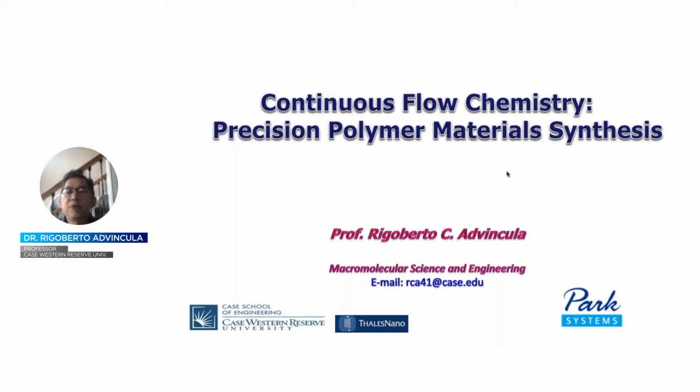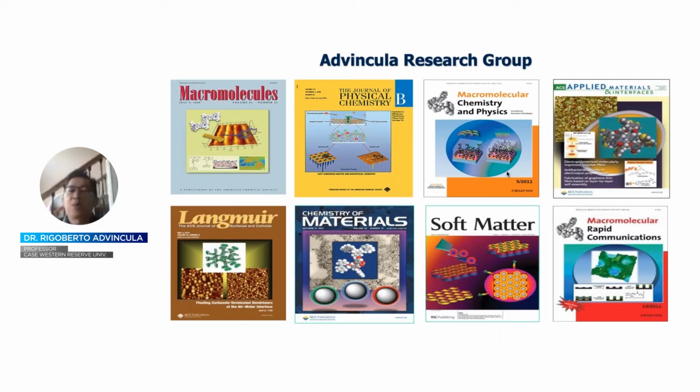And for a lot of you who are followers, especially of AFM, SPM, and investigations using microscopy, I hope you found this series together with the other talks that I gave other than the AFM to be very useful in educating yourself in the area of material science, chemistry, polymerizations, and now with flow chemistry. So we do a lot of work at interfaces, but these interfaces translate to chemistry, and also the importance of techniques like AFM enables us to investigate structure-property relationships, as well as investigate chemistry or processes done at the interface.